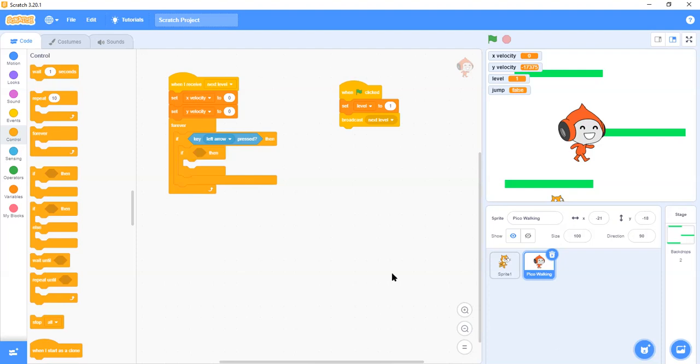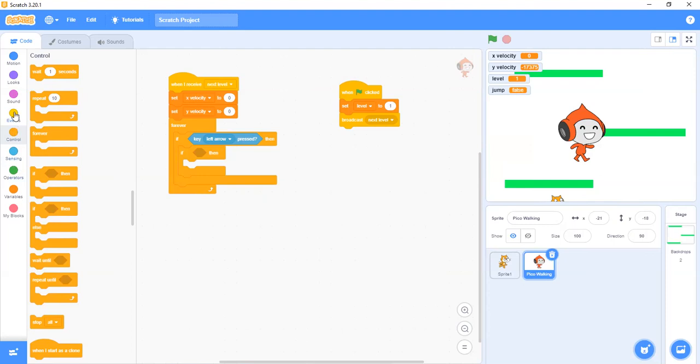Because we have this if then now, what we want to do is, if we press the left arrow key, this time we are not using the motion block that much. We are using other blocks, but we still want it to move.